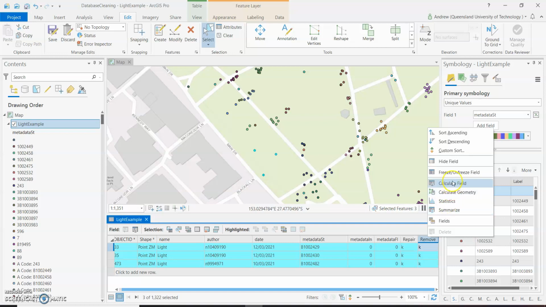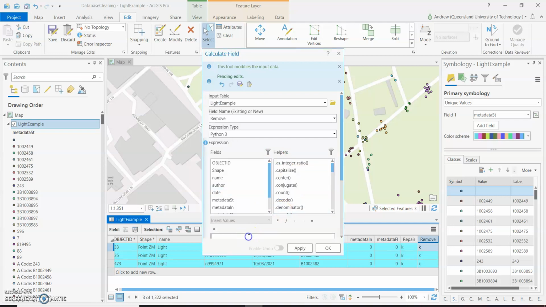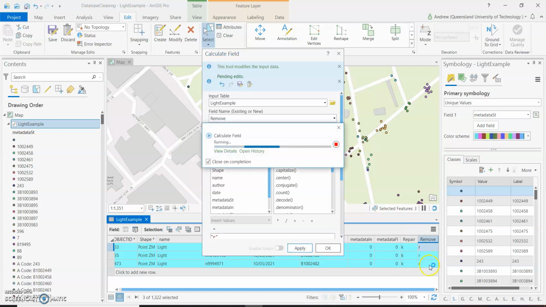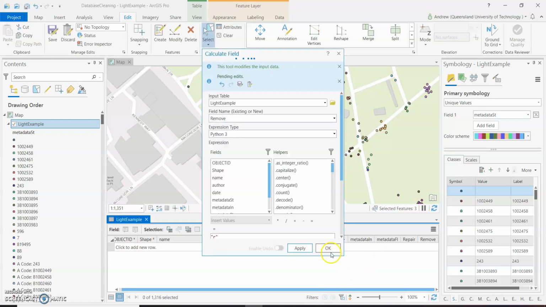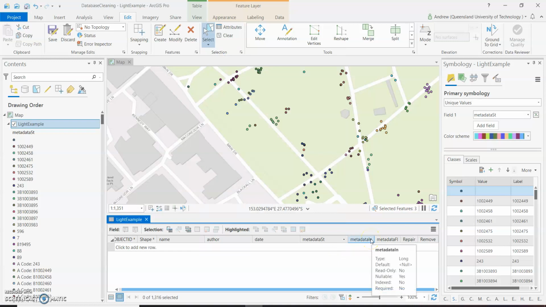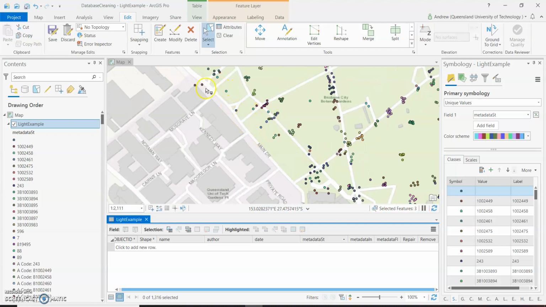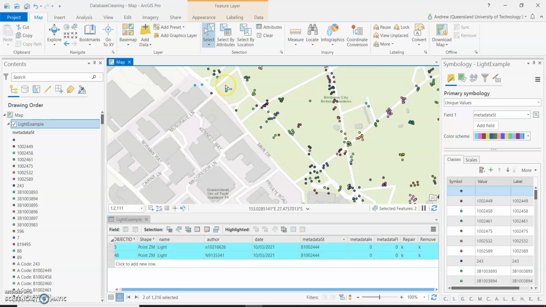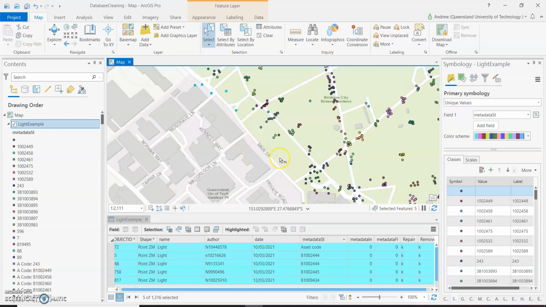If you right click on the remove header cell, say calculate field, and just enter R, you can apply and it will apply to all of them. Okay, quickly sorted. Now for 3, it's probably just as easy to type R 3 times to edit, but as you get to bigger clusters, or if you start selecting a range of features that are all outside, you can use the shift key to select multiple sets, so hold down the shift key as you go.